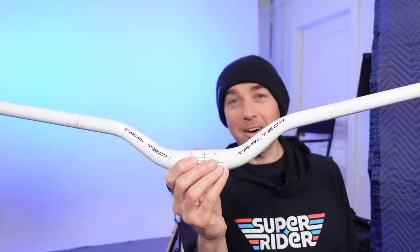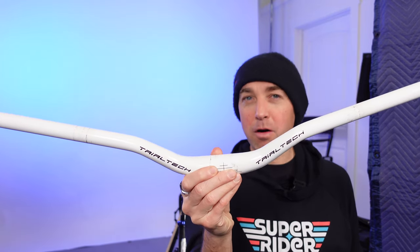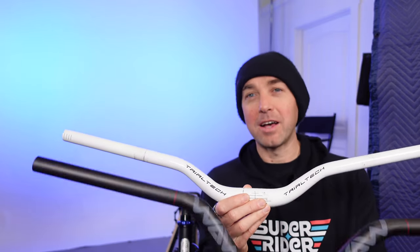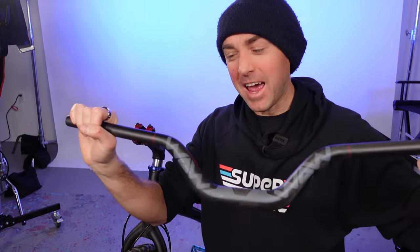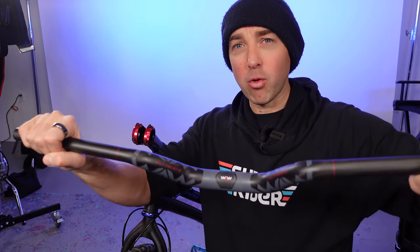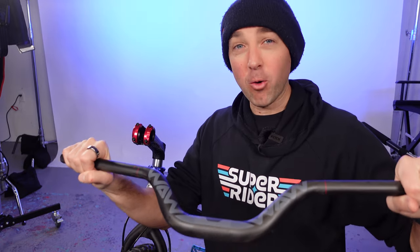This is the bar that I had on the bike originally. There's a little bit of a rise to it, but not much. I did have it sort of rotated far forward, but not too far forward. But the new bar is actually made to be rotated forward, and it also has a very, very high rise. This is going to change the feel of the bike for sure. The wildest thing about these bars is that when you're holding them and looking down at them, I'm not sure if I have them the right way around, because the back sweep and the rise is so much different from every other handlebar I've ridden. These are meant to be rolled forward and meant to be comfortable when you roll them forward.